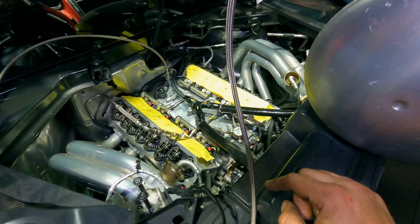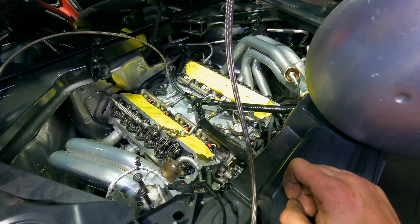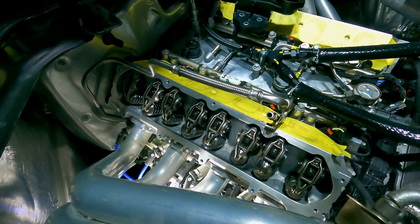So just an important part of the build. I'm going to fill more of that as I do it, but just a nice little step that we're going to do here to make sure that everything is nice and happy when we fire it up. And what I'm going to basically be looking for is oil coming out of all the rocker arms and everything like that. All right, guys, so the priming is complete.